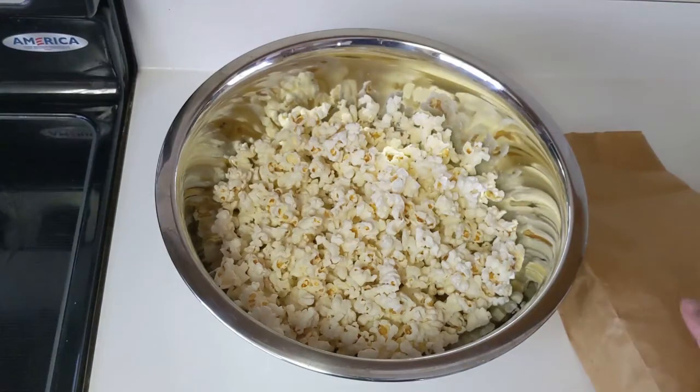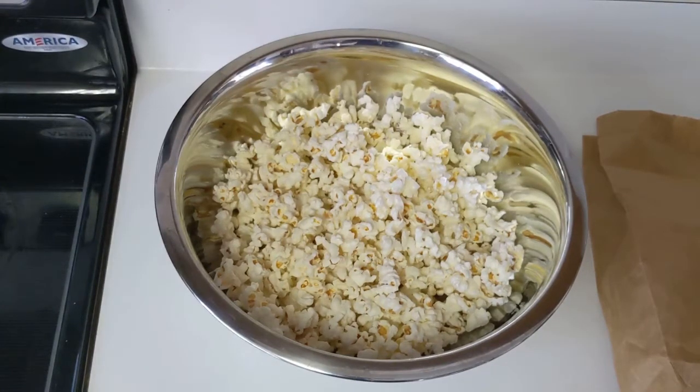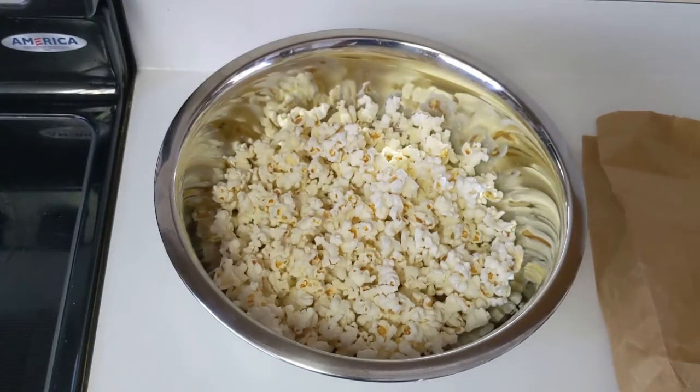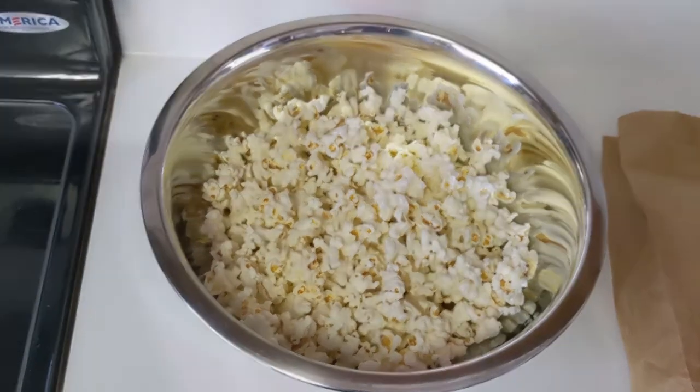At this time, if you wanted to eat popcorn by itself, you could melt some butter and put it over it and put a little salt on there, or you can do a variety. You can have Parmesan cheese or chili powder, anything that you like on your popcorn, and then you can eat it. But what we're going to do with our popcorn that we made is make popcorn balls.